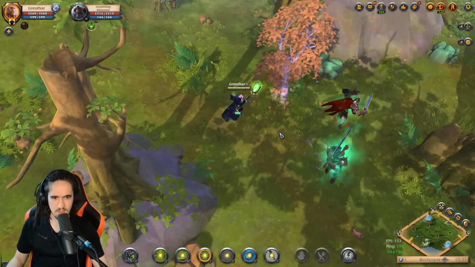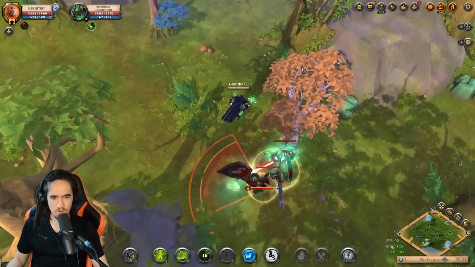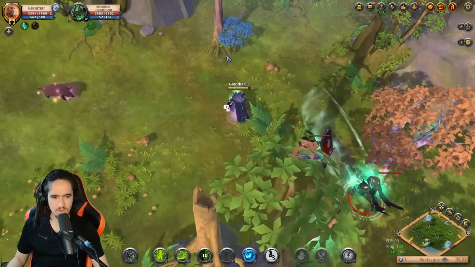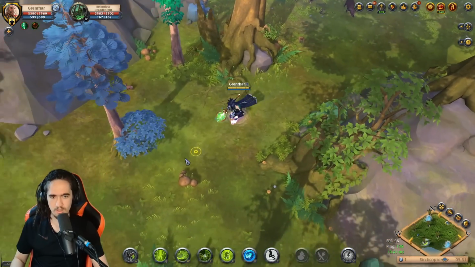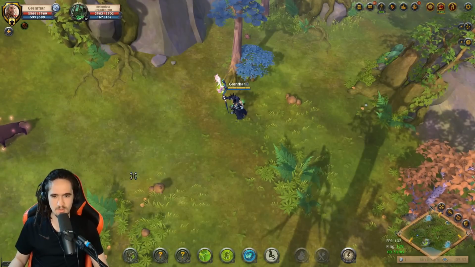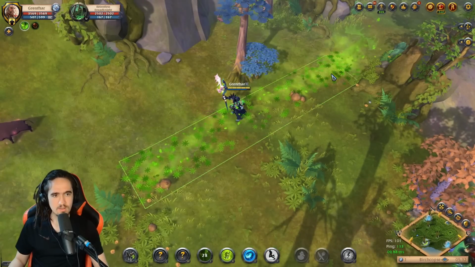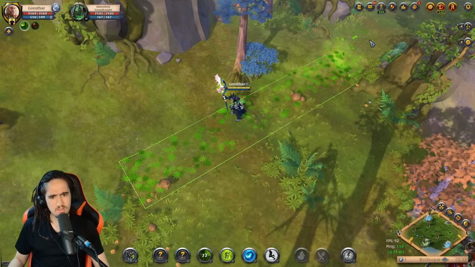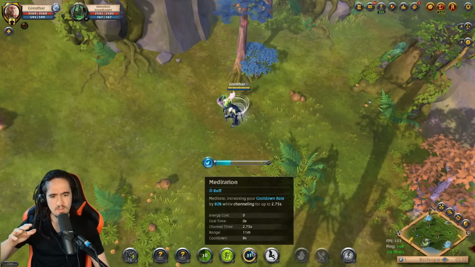Let's start with this E. Oh, I can see the radius is much, much smaller. Like right now, it's a huge circle around you. And I think that's the only change for this E. Alright. Spirit animal. This is the rampant staff. Release a spirit animal. Oh, wait. Oh, yeah, I forgot. I think this is identical. Oh, the end animation seems different. Like the way it just disappears. Isn't that different? Looks different, right?